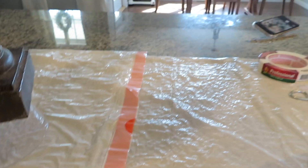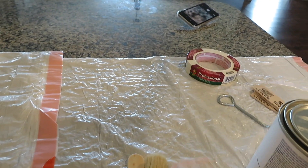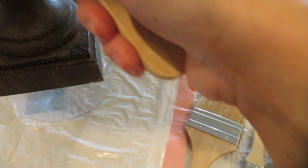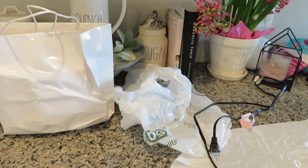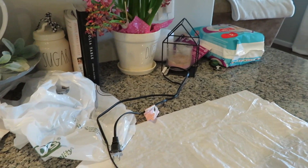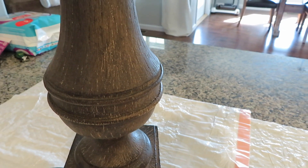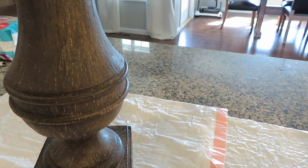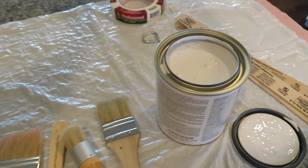So I'm gonna paint from here all the way down to here — it's linen white, just a bright white color. I've got my little bag of paint brushes. I'm thinking I might use this medium-sized one. Sorry for the stuff in the background — we just got home and I've got like two hours to get this all done, so we are just going for it. I'm going to get started and just time-lapse this part for you.